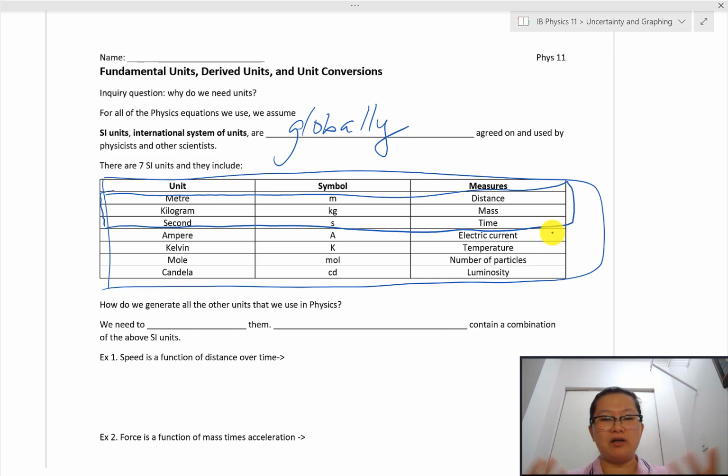It must be agreed upon internationally for it to be universally used, etc. So what they use instead is what we call the Planck's constant. Planck's constant, long story short, has to do with the conversion between mass and energy. So that has to do with Einstein's theory of relativity and a little bit on the speed of light as well.